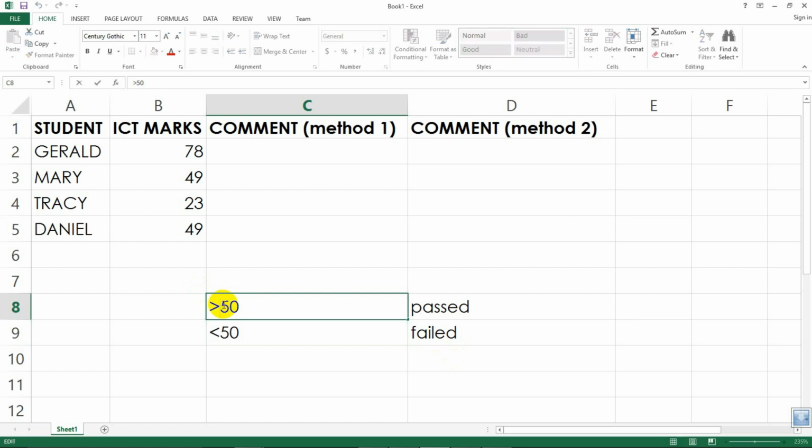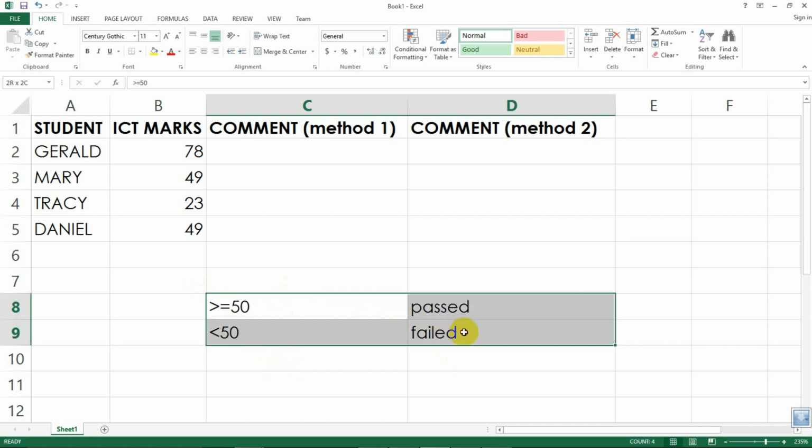Okay. So let's say if someone gets a mark which is greater than or equal to 50, then the person has passed. But if they get less than 50, then the person has failed ICT as a subject. So those are the conditions we are going to be using to place a comment beside each of these students. So let's do it.